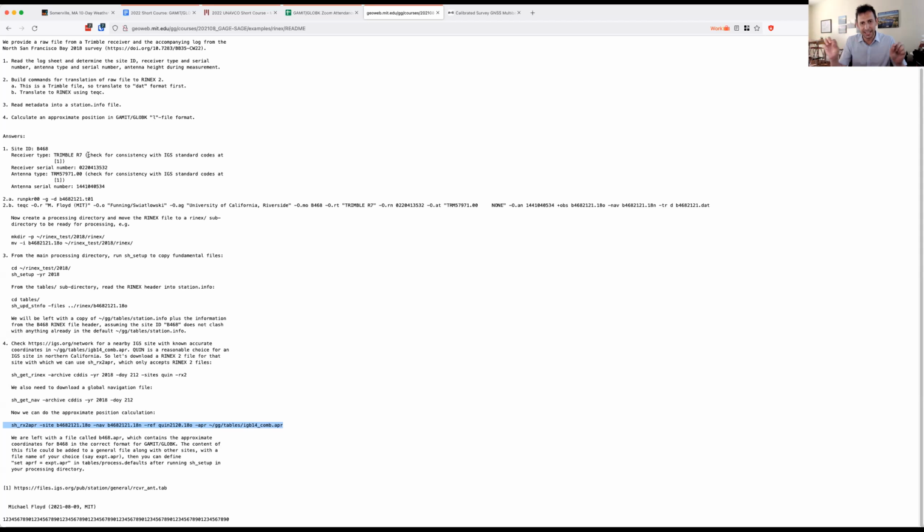But unfortunately, that came up with that fatal error where the APR coordinates weren't quite right. But we can at least try and skip ahead. But if you can do this, that would be great. All you're doing is downloading a site, downloading a navigation file, and running the data with a quick solution.